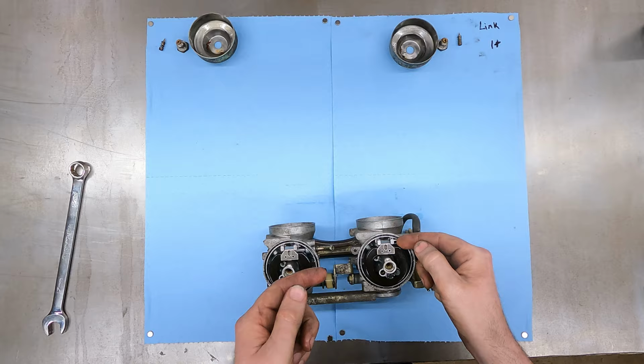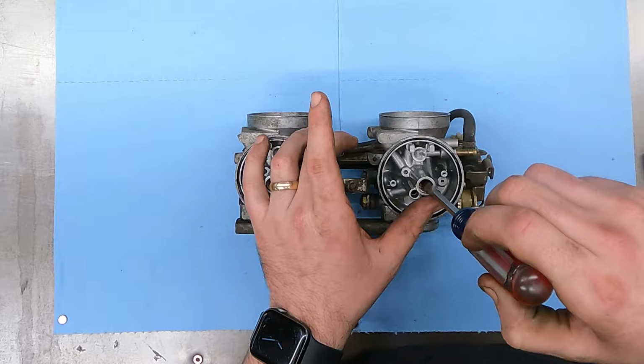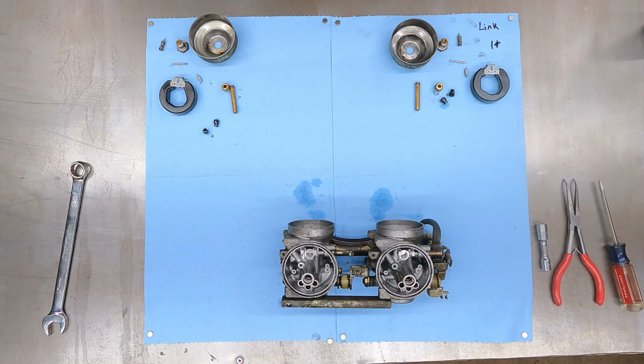Just pulling all our little pieces and parts out. Pull these seats out. There's the emulsion tube down in here. All right, there's two rubber plugs here. I'll pop both of those out. Now there's the pilot jets down in there. I need a small screwdriver for that. Well, I think that's about it.